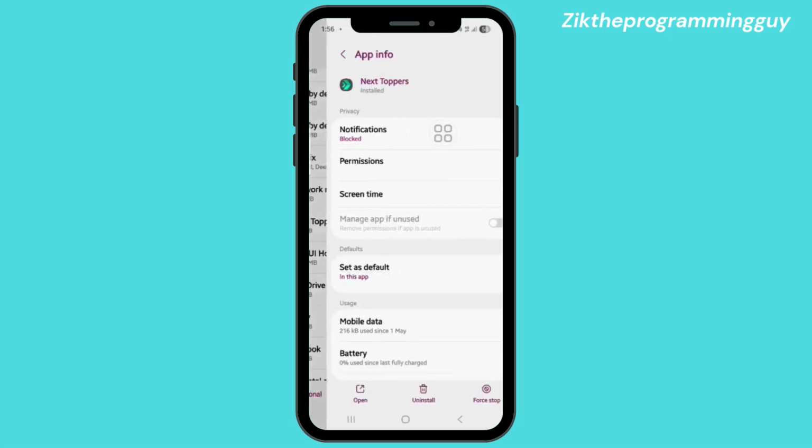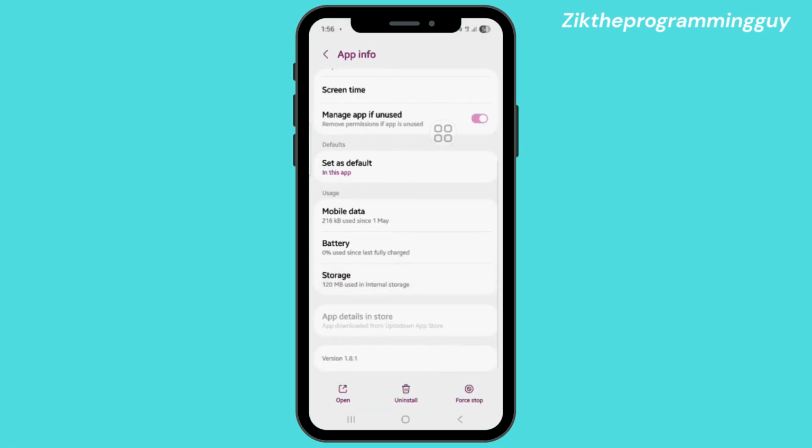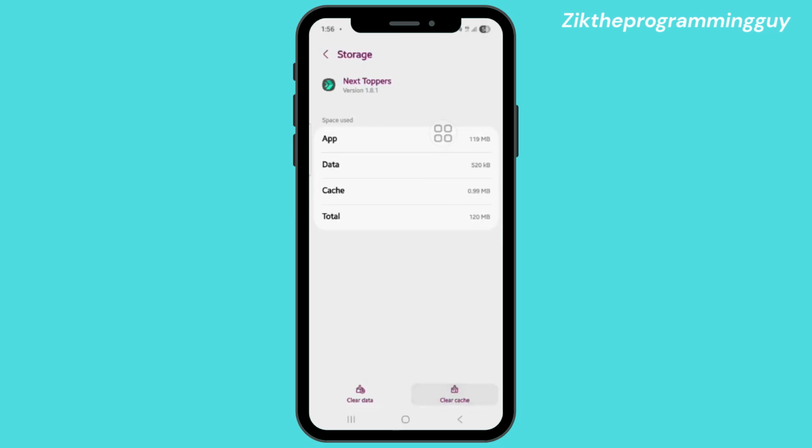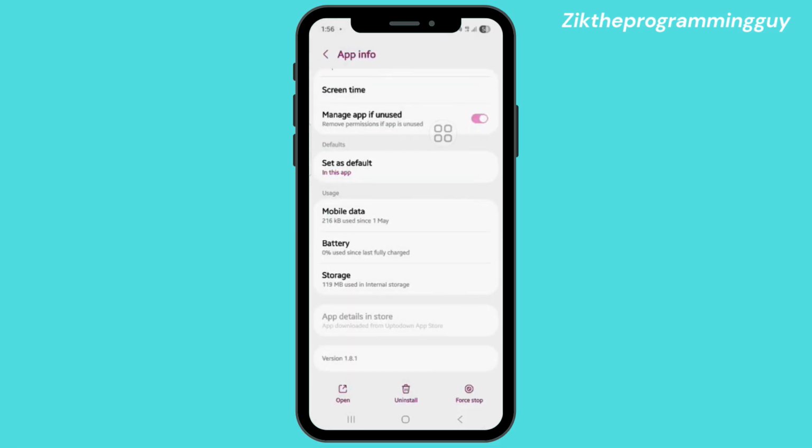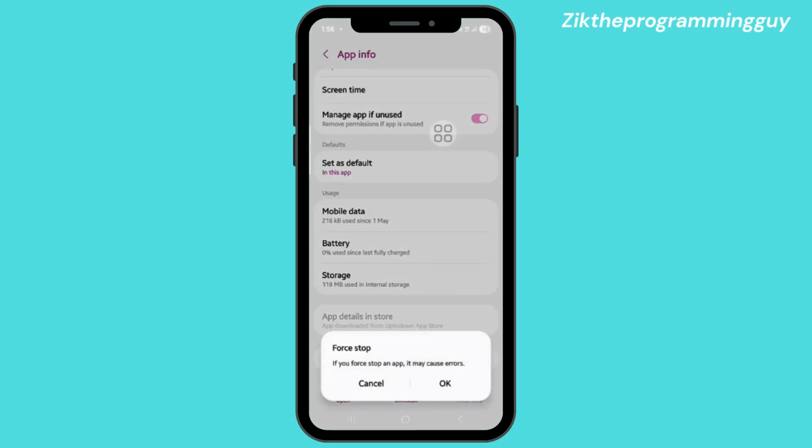Click on that, and you have to scroll down to storage and clear the cache and also the data. And once you do that, you go back and you're going to put it on force stop. Click on that, and afterwards you go try to update the app.